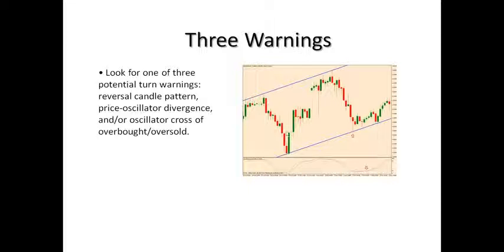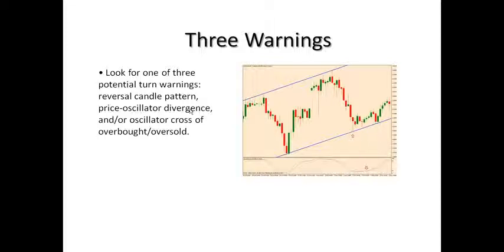But as we can see in this illustration here, we have a reversal candle pattern. It doesn't reverse right away, but I'm not getting into this trade yet. There's a down run, and then you've got this little upper body with a long lower wick. It occurs right at this uptrend line. So that's a warning. That's just a warning. I'm not getting in just because of a warning.